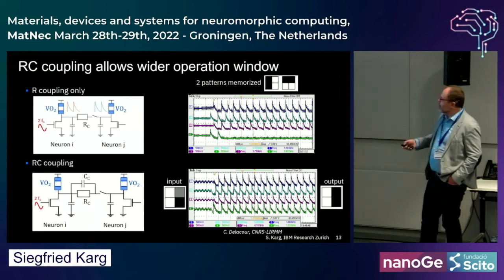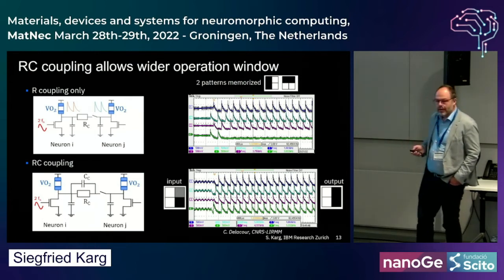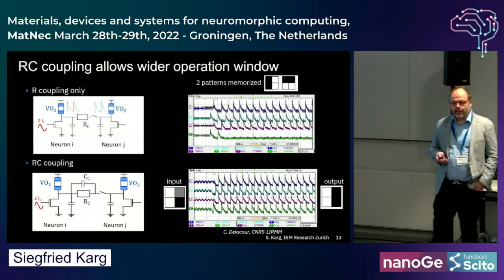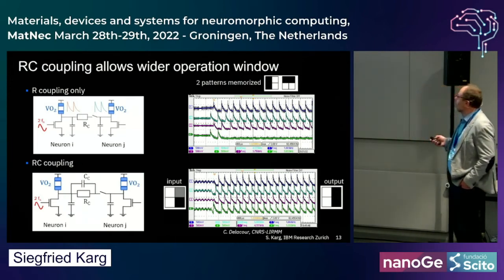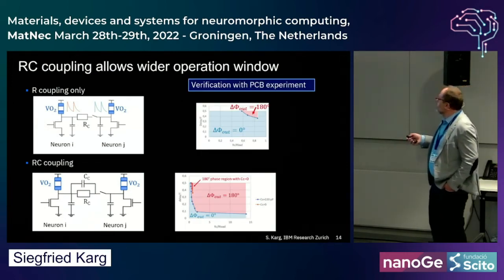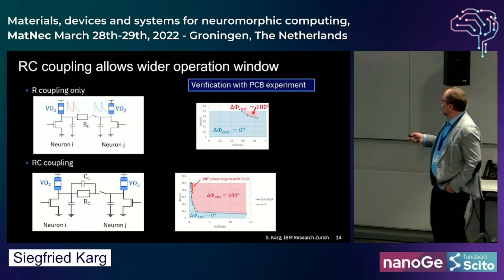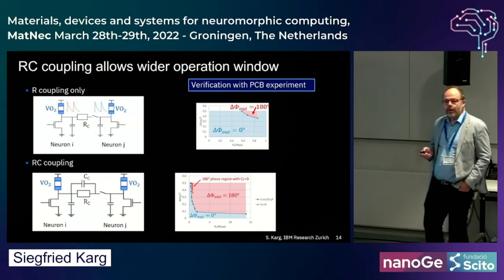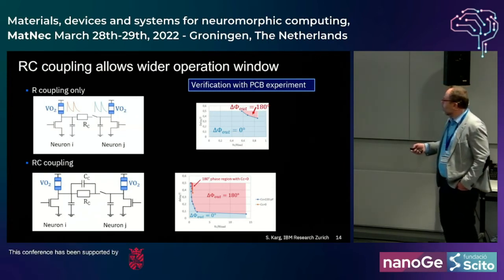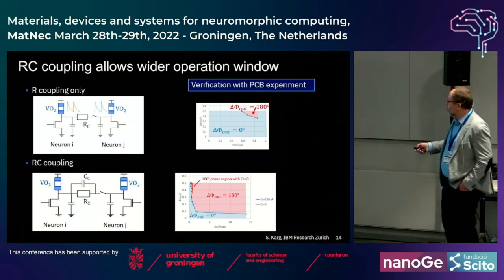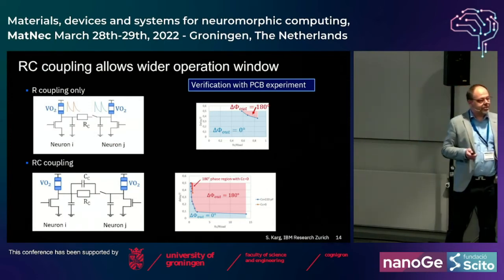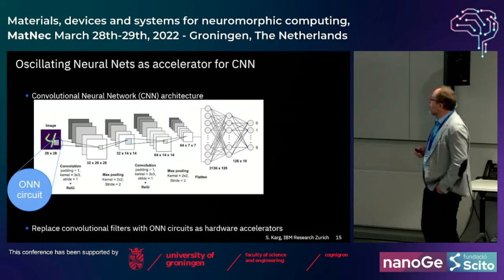But when we do the RC coupling, then we can very stably get the 4 oscillators to work and do a 4 oscillator experiment. So that's the sketch. Without the RC coupling, we have a very low parameter window to reach the out of phase configuration, while when we do the RC coupling, we can increase the parameter space, and it's much easier to couple.